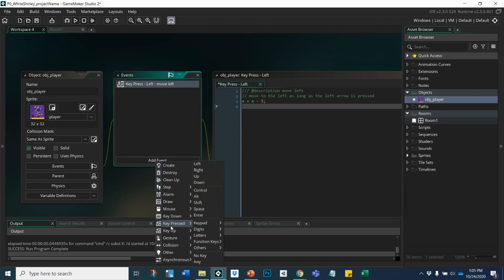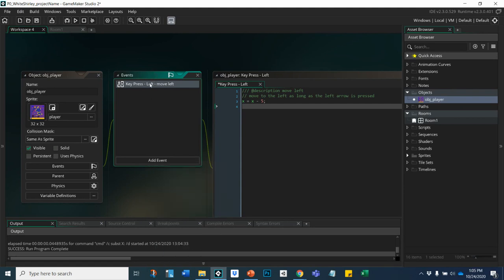We have down here this key pressed. That's what we used. That didn't work. We have key up. That doesn't seem right either. But we do have key down. Now we could recreate this event and copy and paste our code over. Or instead of doing that, I'm going to right click, key press, and I'm going to change this event.